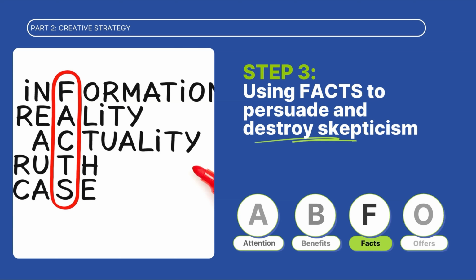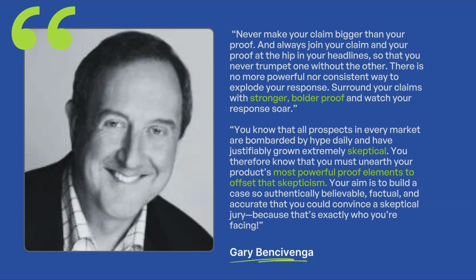In the previous conversion activator, benefits, we identified the core human desires. These are the emotional triggers that ignite the possibility of a conversion. By appealing to emotion, we have satisfied the emotional right side of the brain. But a conversion is justified by both emotion and logic. One cannot work without the other. To close a conversion, we need to satisfy both the left and the right sides of the brain. Hear it from Gary Bencivenga, the greatest direct response copywriter who's alive today.